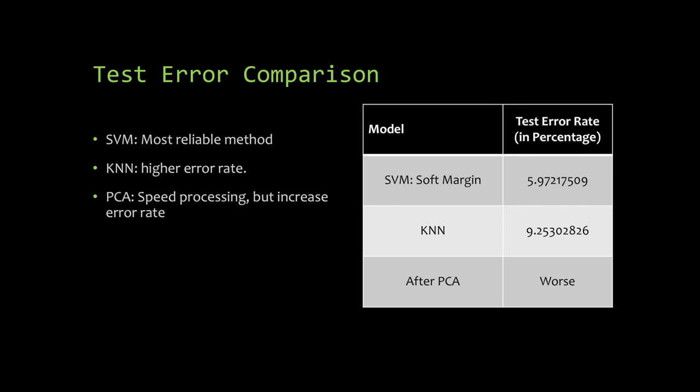The reason behind it could be that PCA reduced the dimension, however, it loses many important components, and the data has been pre-processed, so they are all between minus 1 and 1. The distances between them are relatively small. If we apply PCA, then we lose the important components while the situation has not been improved. So it results in the high test error rate.